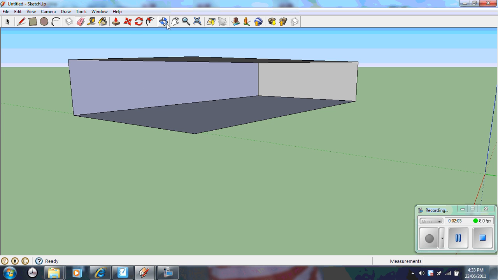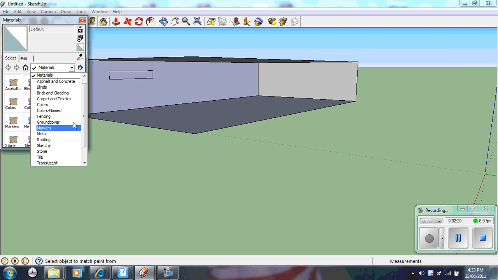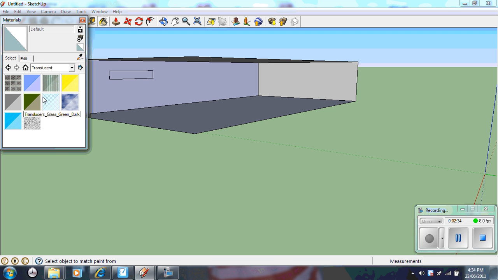The way that you use the fill is like if you want to do a window. If you go inside the house, you can draw a rectangle and then you use the fill. Then you've got lots of different kinds of ones. If you go to the little arrow, scroll all the way down to the bottom, and then go to this tool, translucent. Click on it, and then you've got lots of different ones. The best one to use is this one.